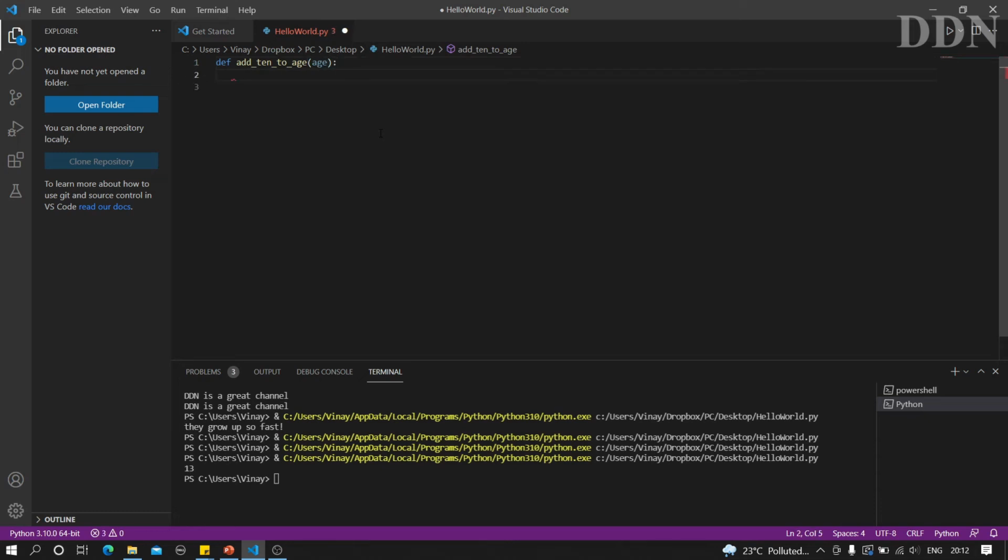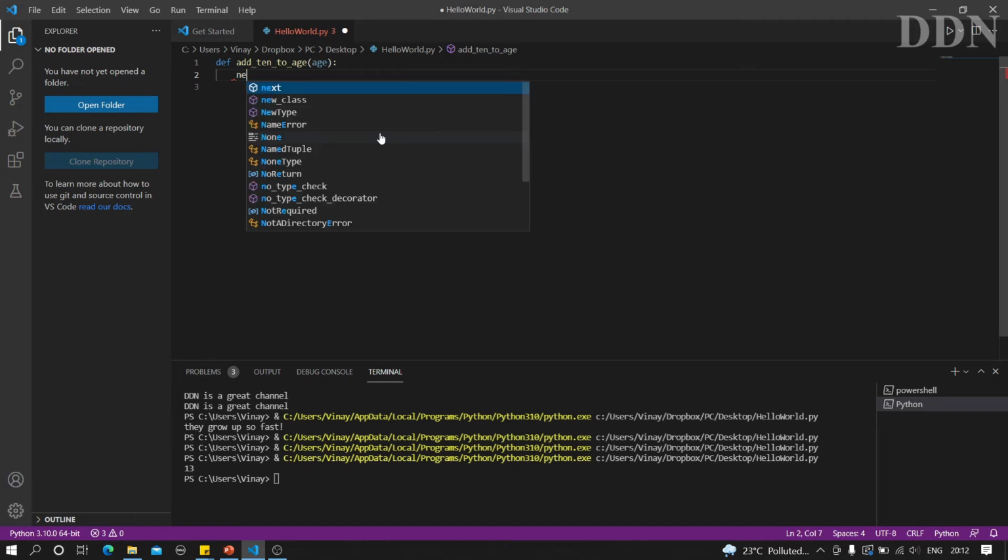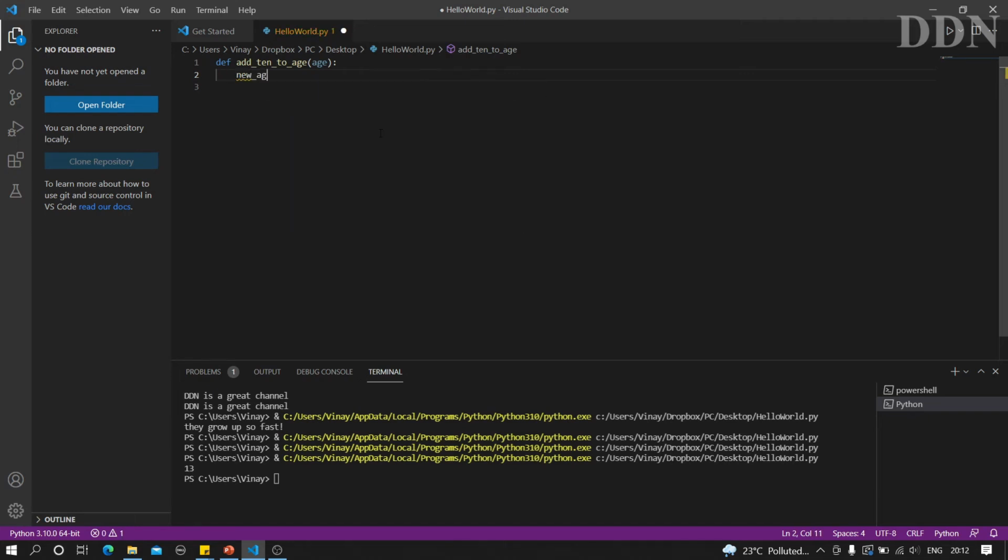Here this automatically indents me. And now, right now, I want to figure out what the new age is. So here I will create a variable called new age and I want to set that equal to the age that is being passed in. So I will type in age and I am going to add 10 to it.